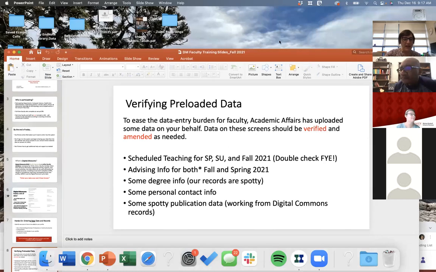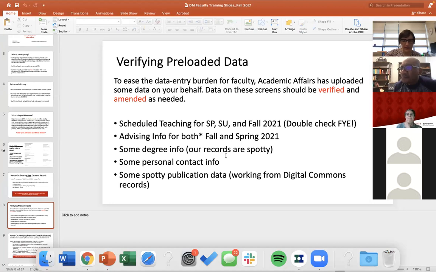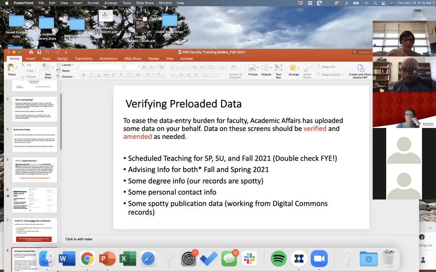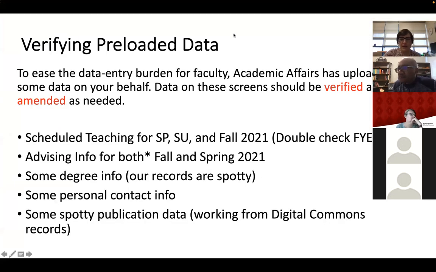So in some ways, that brings us right to the thing we had just started to discuss. Sorry, always a little rusty when people are watching. Okay. So we had just talked a little bit about the information that you want to verify about yourself. This is information that we've put into the system. So if, for example, you notice your degrees are missing, or you notice that there's an error, let us know and reach out to us, and we'll get those things updated and corrected.